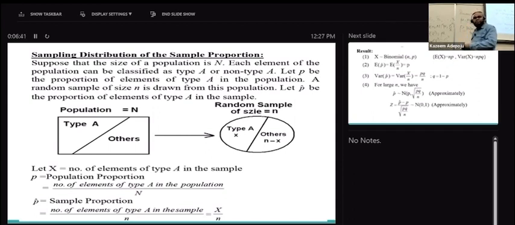Now, the last time, when we cannot study the entire elements in the population, we take a sample. But when we visit the population several times, we get several means. Because mean becomes a random variable, we need to get the probability distribution of that. We expect the probability distribution to be normal. But what are we going to do if it is not? If I'm choosing from a population that is normal, I can choose whatever sample size because the population is already normal. The sampling distribution of the mean from such a population will be normal.